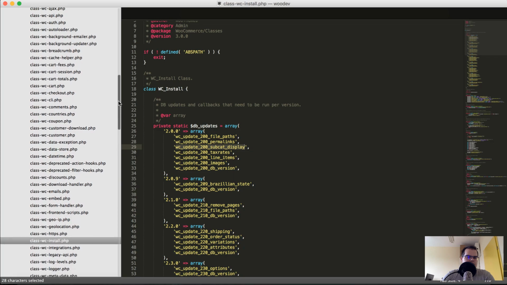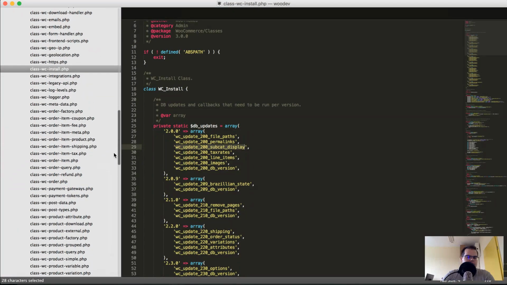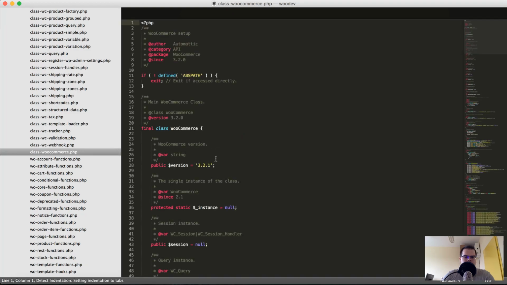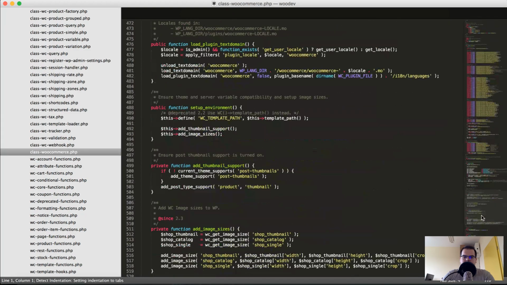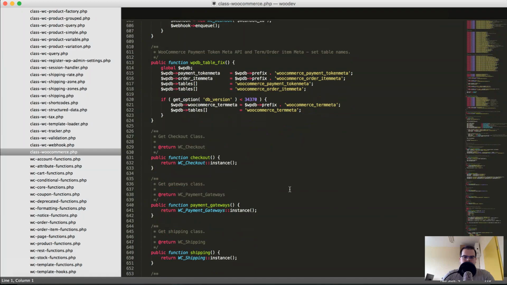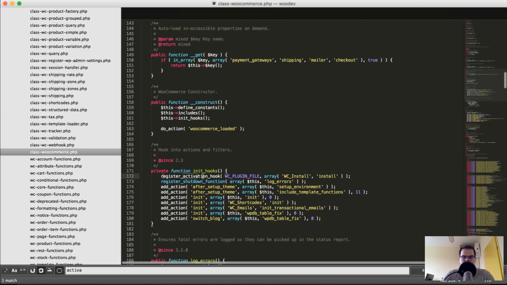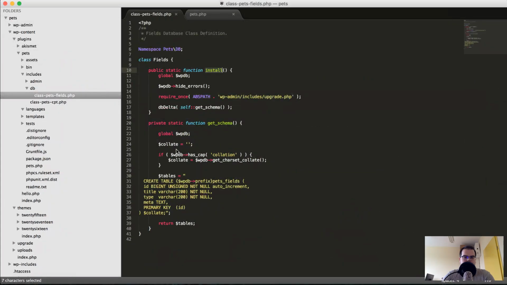Let me just check and see if it's so this is the main one, and I'll just search activation, and you see they are registering an activation hook on this file to this part, and we can actually do that also. So let's see.